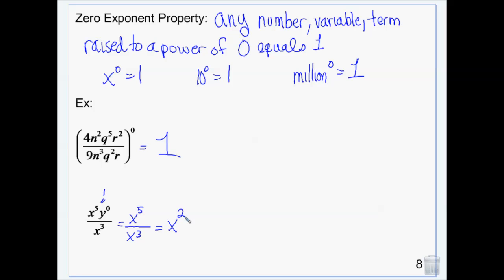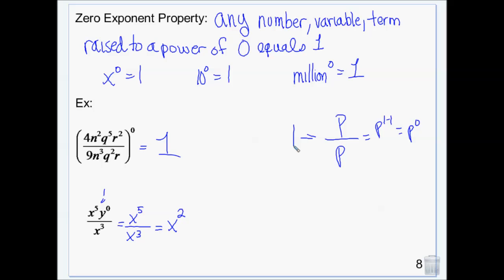Why does it equal 1? Here's why it equals 1. Because remember we did that p over p thing? That was p to the 1 minus 1, which gave me p to the 0. But p divided by p is anything divided by itself, right? So p divided by p equals 1. So the power of 0 is division. It's divided by itself.